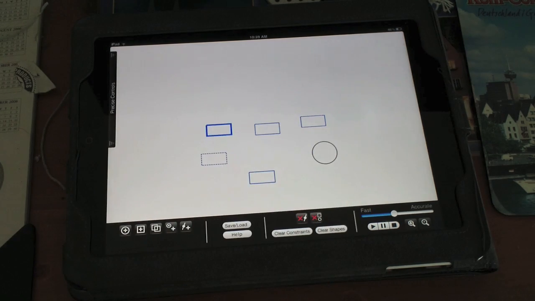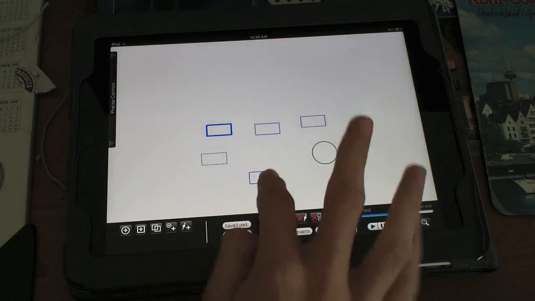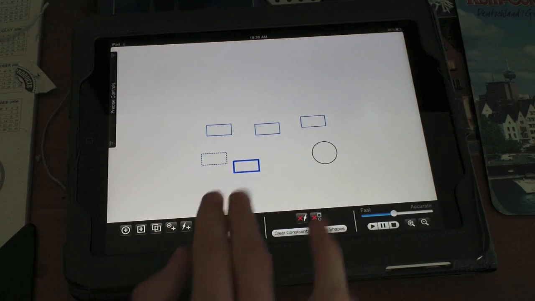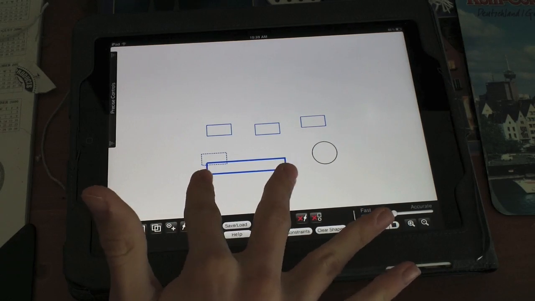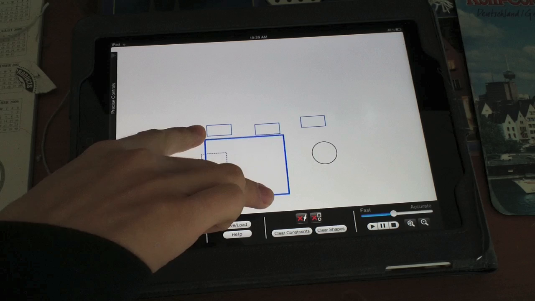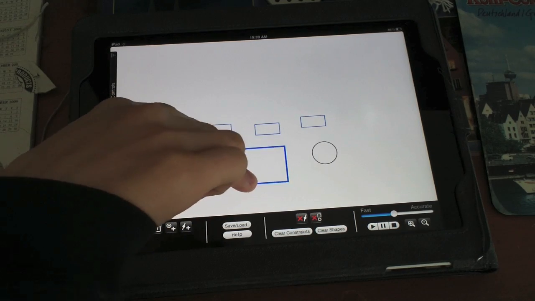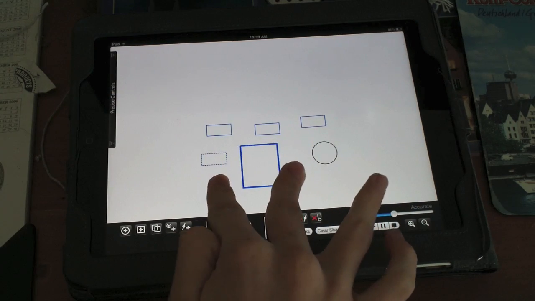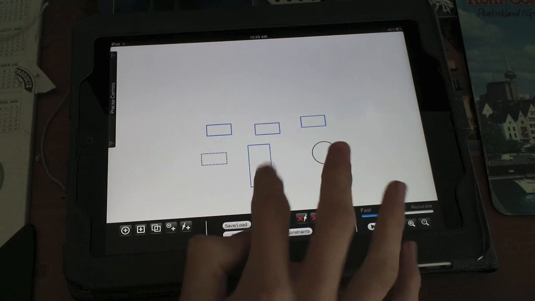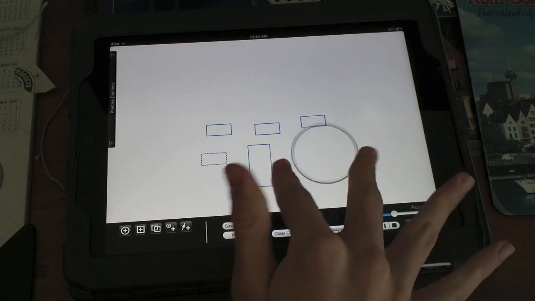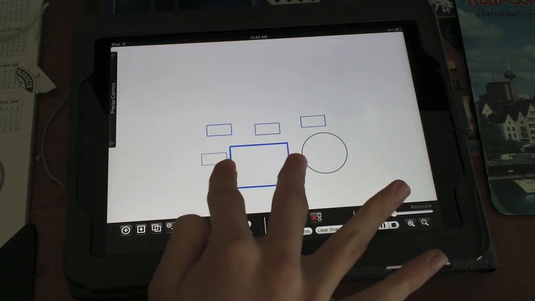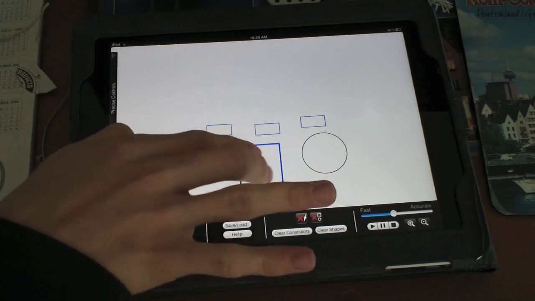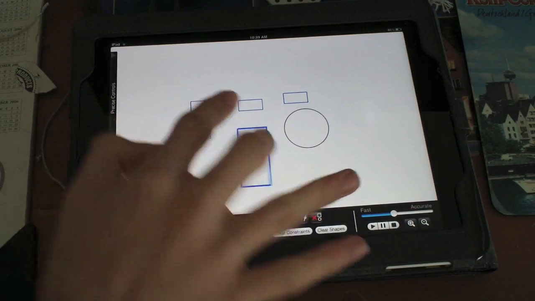So to do that, the creatR uses gesture controls. So you're going to tap the shape and then pinch to change the length, and then vertically pinch to change the height. So now we have this like huge rectangle. And exactly the same thing works with circles, except that with circles, obviously, it doesn't really matter which way you pinch because they only have one dimension.